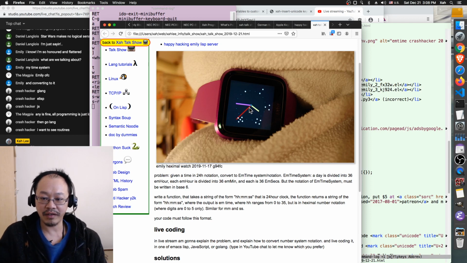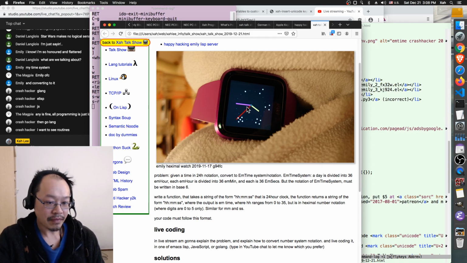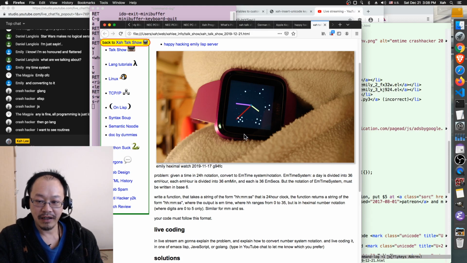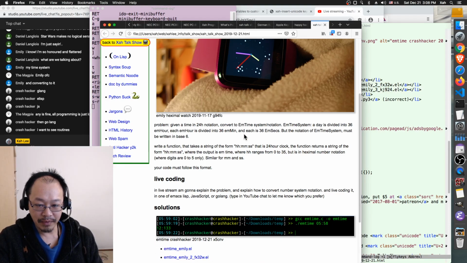In other words, you don't say, oh, right now it's 37 hours and 29 minutes and 30 seconds. You don't say that. You have to convert them into a 6-based number system. Okay, so that is the description of the problem.